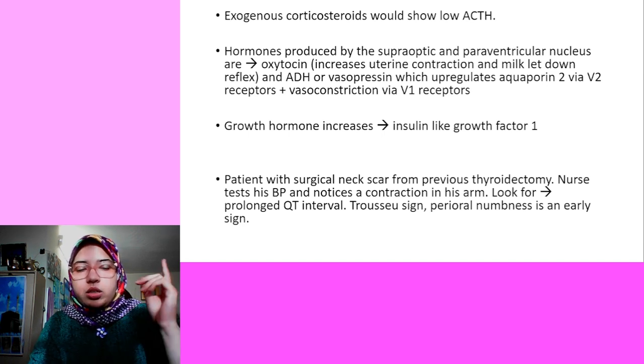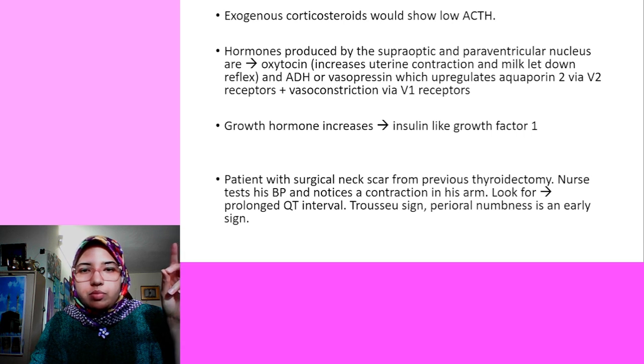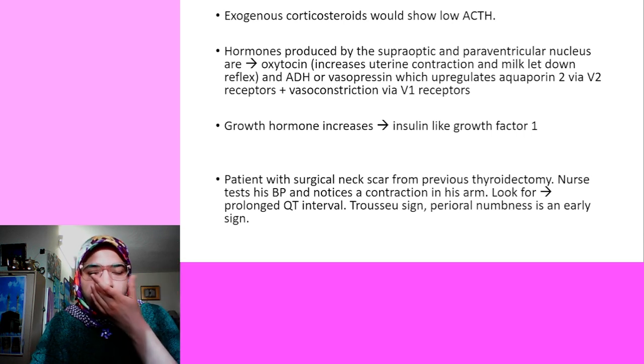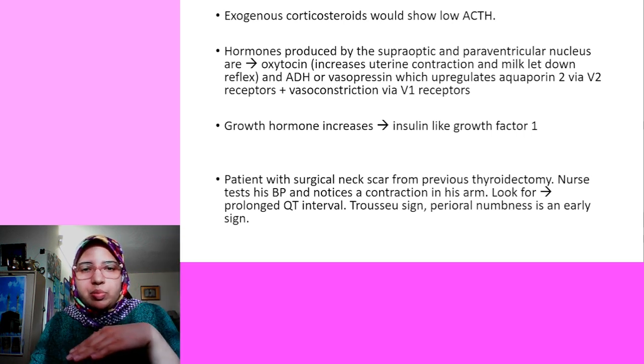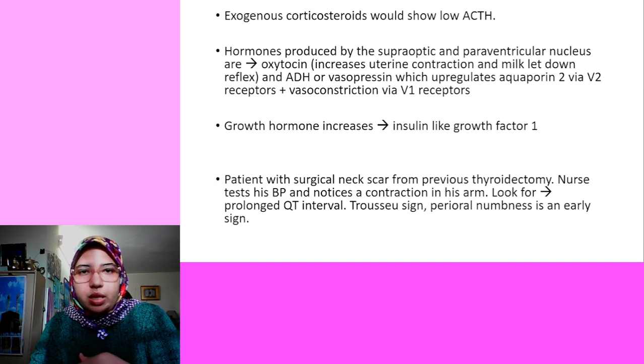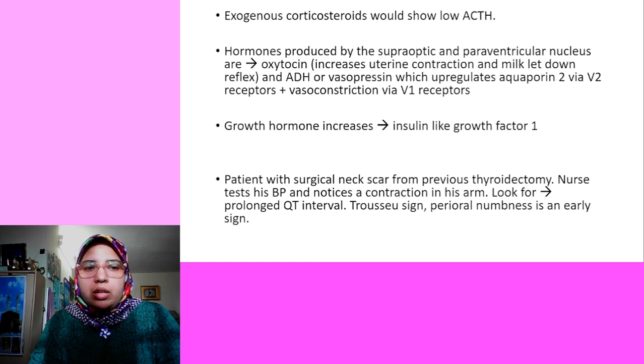They are secreted in the hypothalamus, and then they descend down into the posterior pituitary, where they are stored and then released later. So they are formed in the supraoptic and paraventricular nucleus. Oxytocin is responsible for uterine contractions and the milk letdown reflex, and you have a drug called Pitocin, an analog of oxytocin, which you can give to women in labor to induce uterine contraction. The other hormone is ADH, or antidiuretic hormone, also called vasopressin.